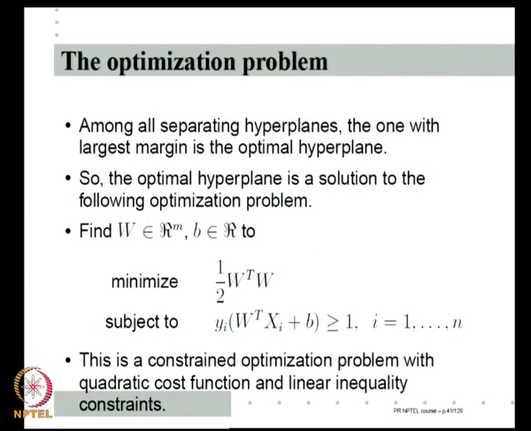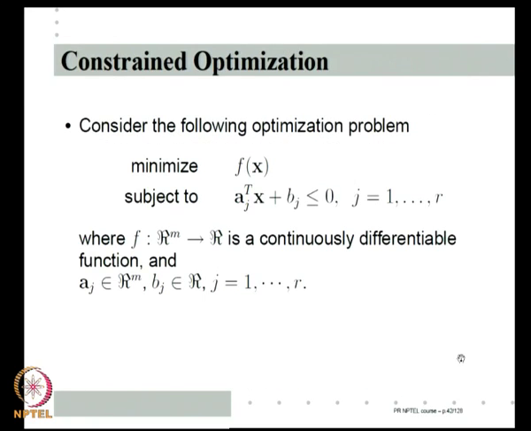It is like finding the maximum or minimum of a high dimensional function. With just a function f of x, you are asking which x will minimize this among all x in the space. It is now no longer that. Among all x that satisfy some constraints, which one will minimize this function? Such things are called constrained optimization problems, and since some of you may not have done constrained optimization earlier, I will give you a very brief review of constrained optimization.